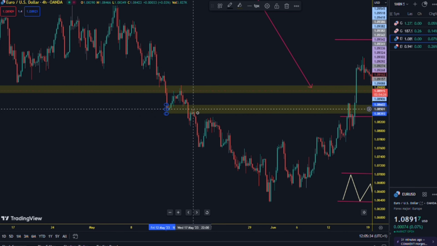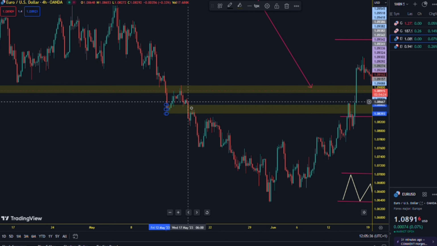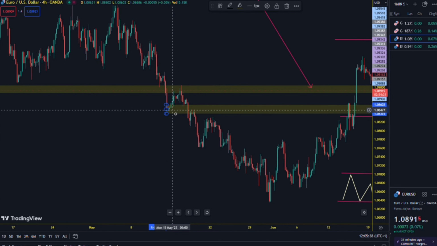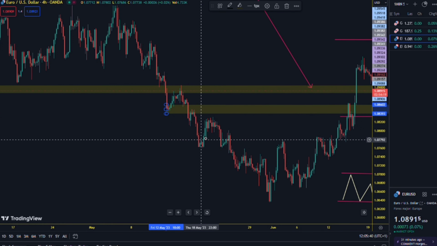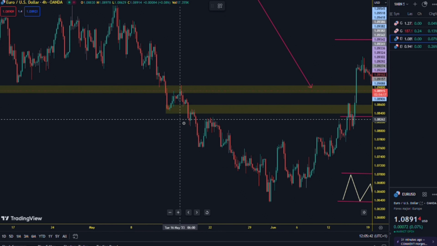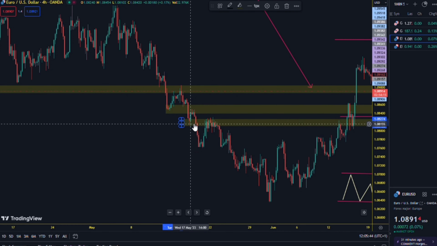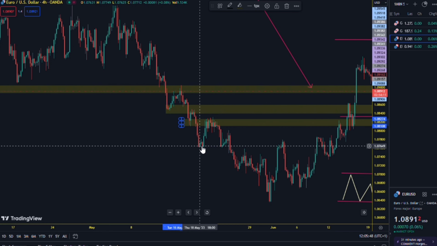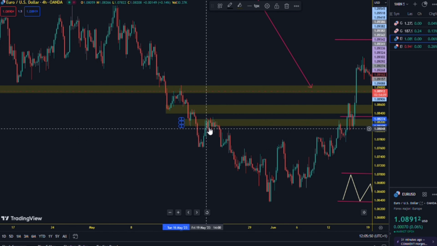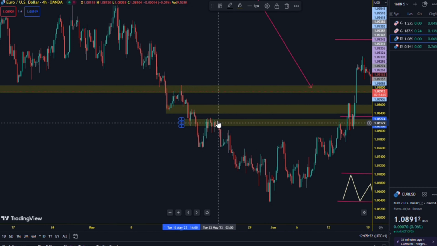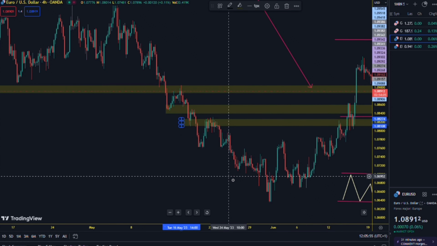You can see price also pushed to the downside after touching that same key level right here and continued down. Now you can also box this point here, because price has reacted to this point. Price pushed back up. You saw price break below it, and after that you can see price come back to this key level again. After getting there again, price continued to the downside again.